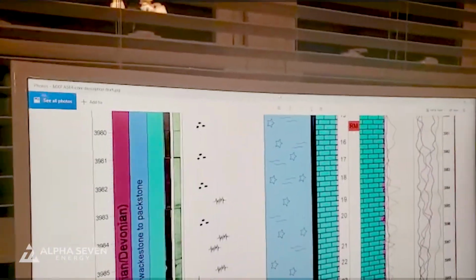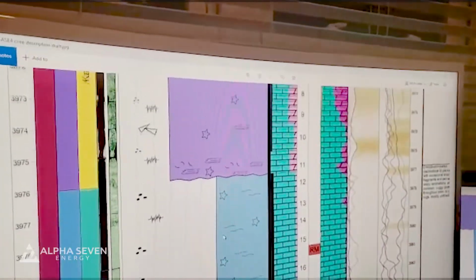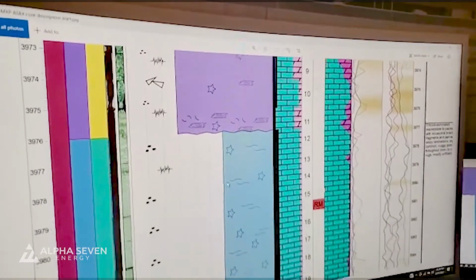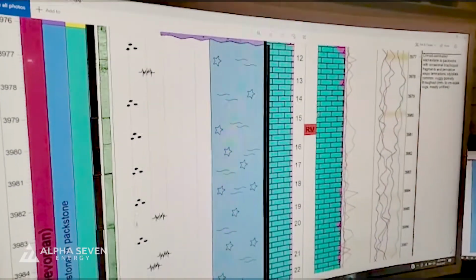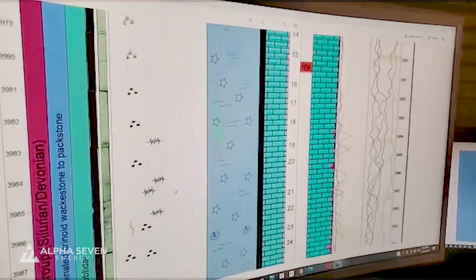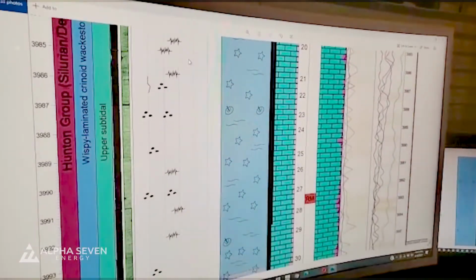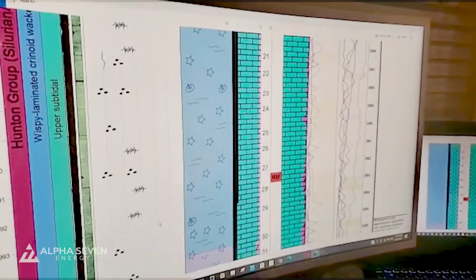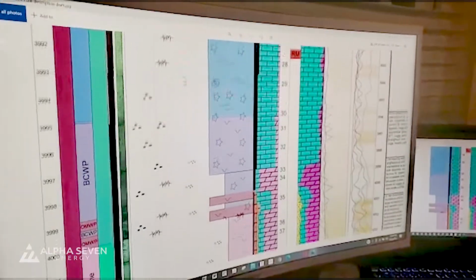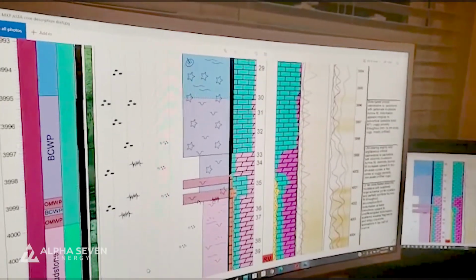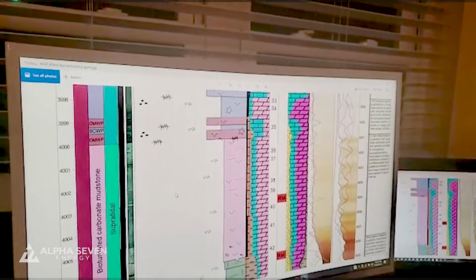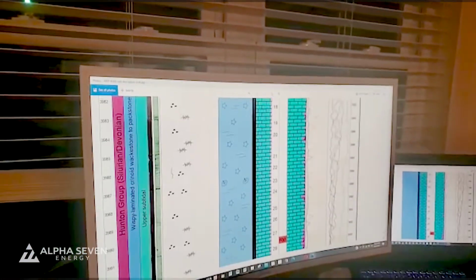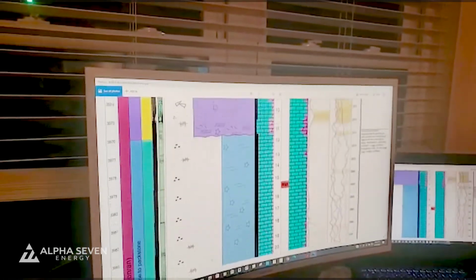Okay, all of the puppy tracks, if you'll see it on this gray background, you'll notice that Don has notated that visible vugular porosity exists the entire length of the core. That's what those puppy track marks are. These little marks right here, you can see them all up and down. And they were visual. Wayne actually commented that you could see them with the naked eye, all up and down the core. Very unusual to see this.